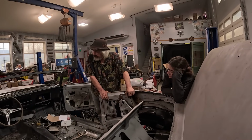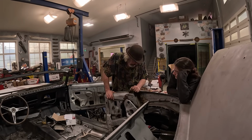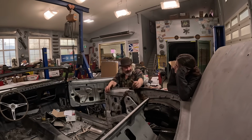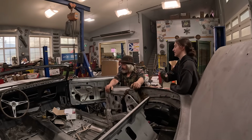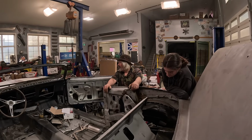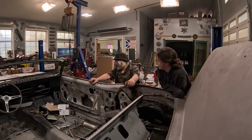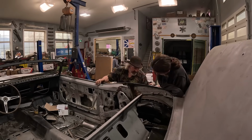Yeah, it would have been nice to prime, but anyhow, we'll see. This one could sit inside if you don't get it primed before the auction. Well, that's right, we don't have the booth. Honestly, there's not a whole lot of bare metal on it. Just inside here. I can do that right here, open up the big door, do it at night. So we're not worried about patches. Make Mike do it tonight. Yeah, I guess.